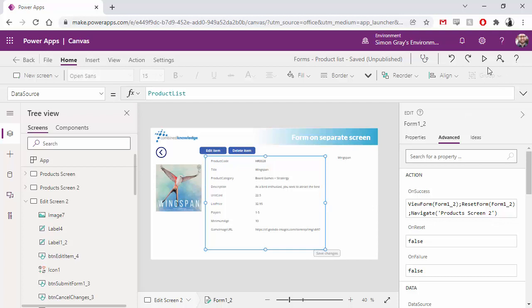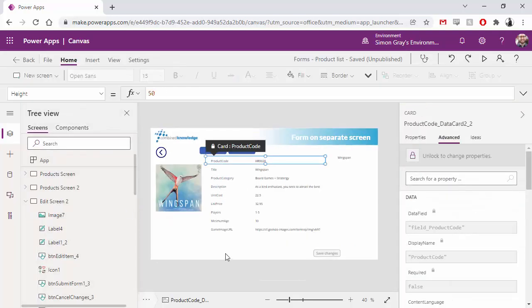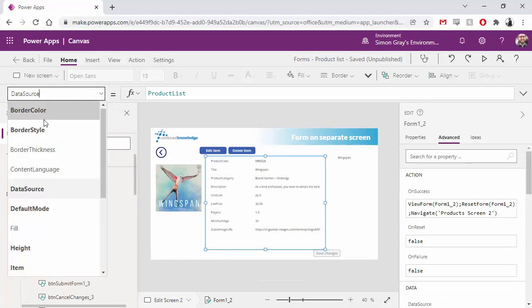And what we tend to see is I'm on record for Wingspan, I click save, and just before the screen navigates me away, it changes and I see a completely different set of information. And this makes people panic because it makes them think my data's not saved, there's a problem, there's an error. It's just not ideal. The reason for this, and it's back to our item property of our form.